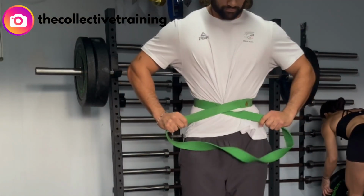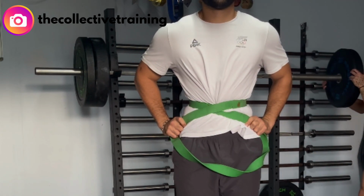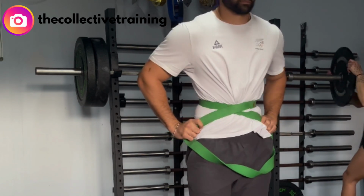For this banded exercise, you're just going to place the band around your waist in the same kind of position that you'd have your weight belt. And then you're going to expand your core. So we need to add some tension to the band, so we're just going to tie it nice and tight. And then we're going to be expanding our core just like in this video here. When you're expanding your core, you should still be able to speak and breathe normally. You're trying to utilize the muscles in that area to create that expanding movement.